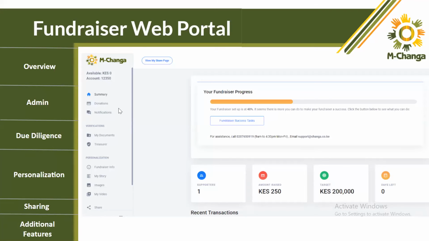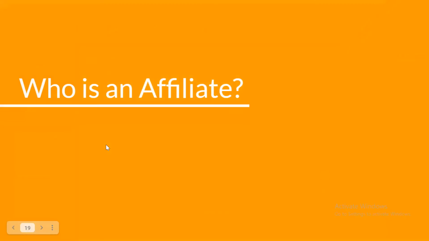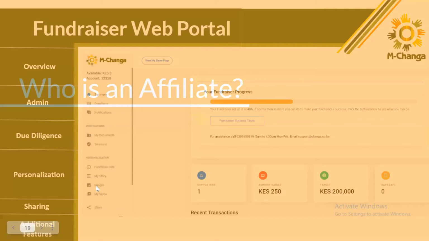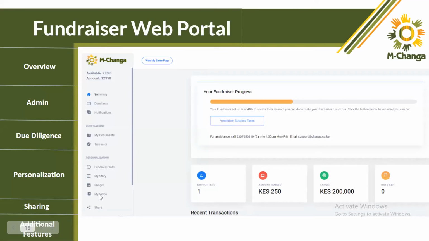We request for a document, and I said that you don't visit our office. So you may be asking yourself, how do we get the document? You just log in and click on document. You'll be able to add treasurers here. You'll be able to write a story, upload images, and also upload a video here. And click on share. When you click on share, you'll be able to get a link that you'll start to share on the social media platforms.